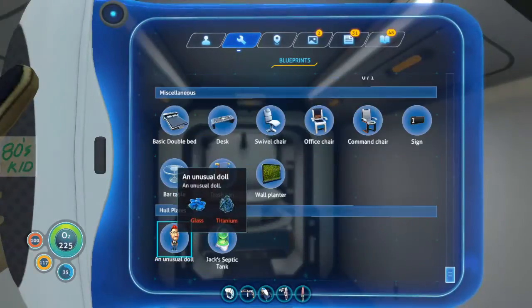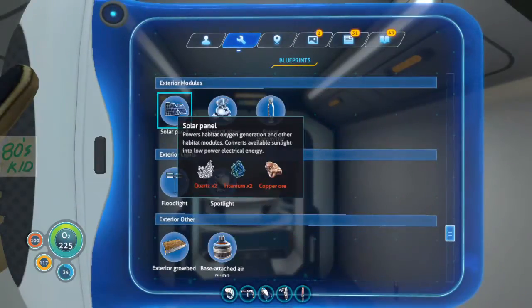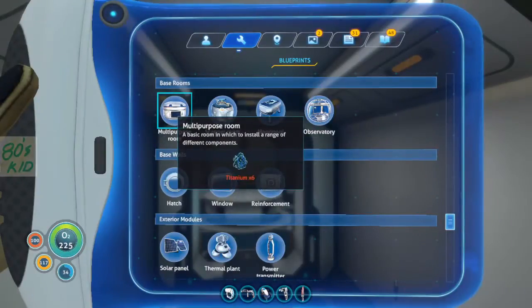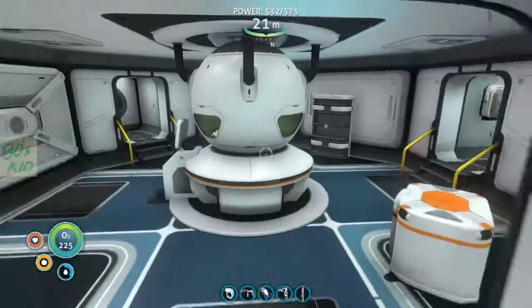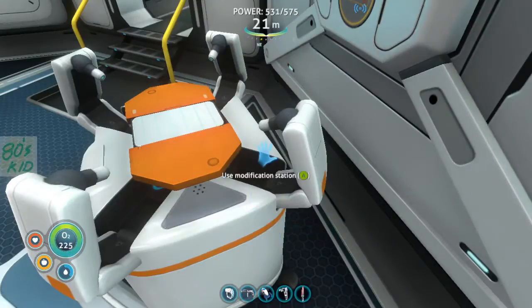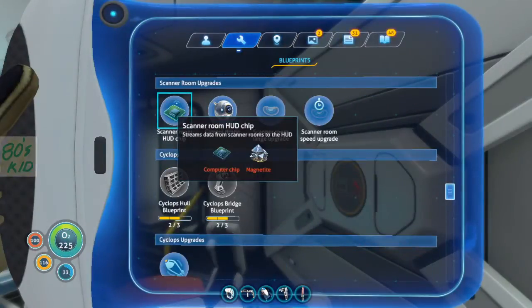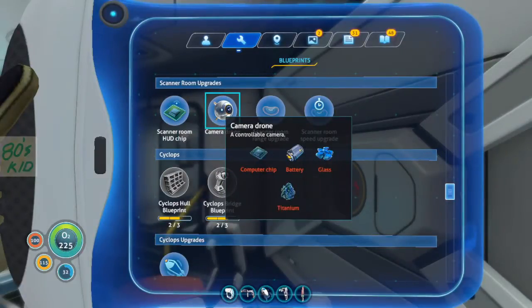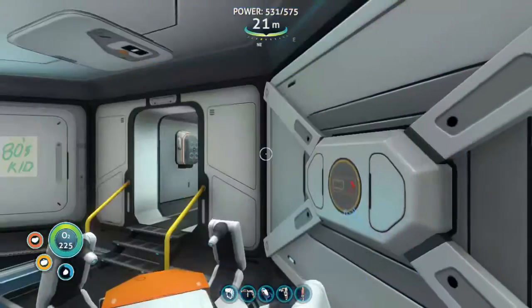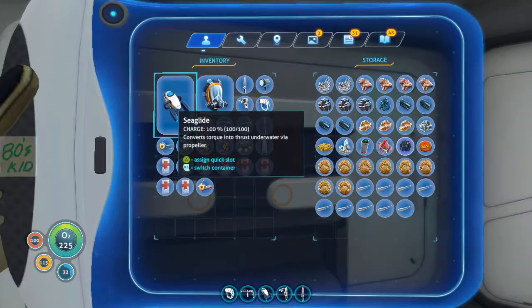So, there are some upgrades pending to our scanner room. So, we can check on that. Scanner room upgrades. Let's check on that. I think it's over here. Cyclops upgrade, Seamoth upgrade. There is a scanner room upgrade. I'm pretty sure there was a scanner room HUD chip. Okay, so we require a magnetite. I'm not sure where magnetite is available, so let me check whether I have any. Do we have any magnetite?